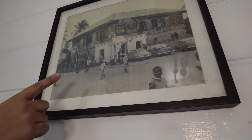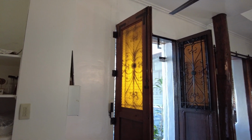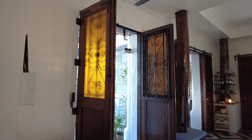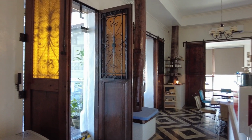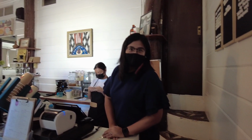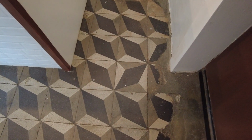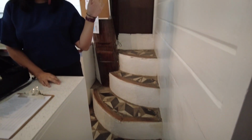Yeah. And then in the past, it used to be a gas station, and then it used to be a general store inside. So this particular portion is the general store. Which one? The one that we're in, the white wall. Oh, this one. Yeah, so everything past this white wall into the glass area is just an expansion. So this was the general store, and then right outside, you would have the gas station. When we had the cafe a few years after we started, we expanded it. Okay. Original tiles. All of it. What do you call this kind of style of tiles? Oh, these are old Spanish tiles. And then later on inside the house, we have the machuca tiles. Yeah.